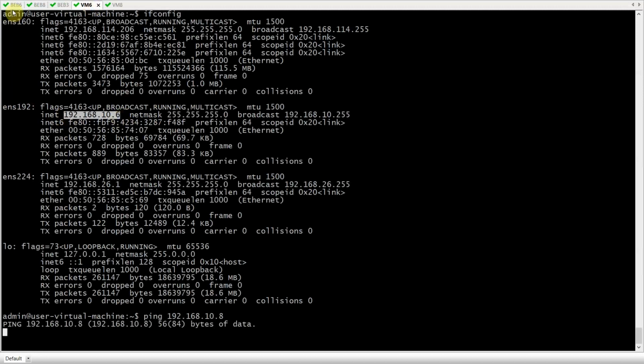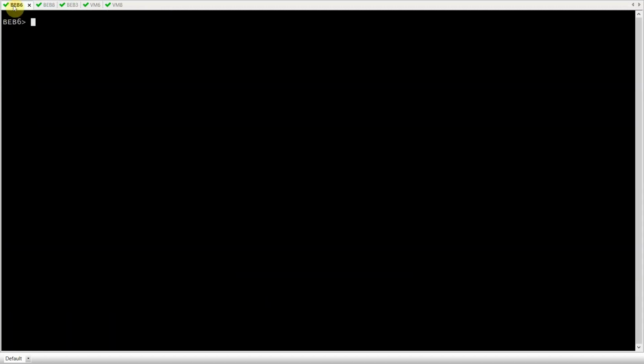So we start with BEB6, and the first command is service access port 1/1/48.